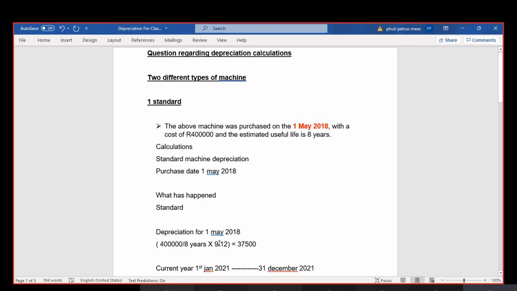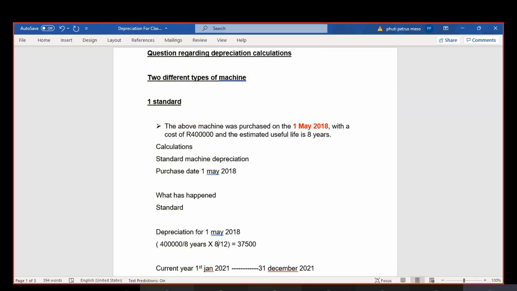May, June, July, August, September, October, November, December. But it gives me 9 months when I calculate. Basically, 8 months. I think 8. Remember, it's at the beginning, not at the end of May. It's at the beginning of May. Does it make sense? No, I get you there. 8 months, yeah. All right.